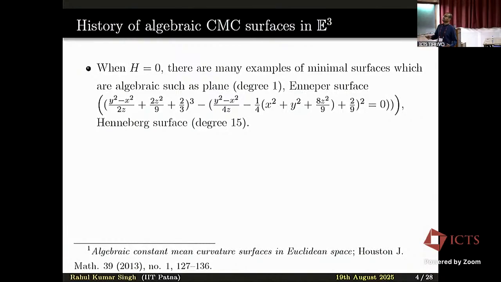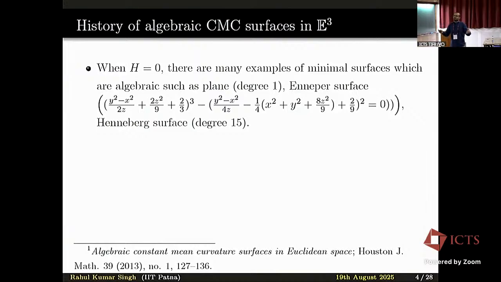If you look at the zeros of this polynomial, the points will lie on the Enneper surface. So this describes the Enneper surface. By definition, the Enneper surface is an algebraic surface. But the point here is that although it's algebraic, it's not regular in our sense. What is the definition of a regular algebraic surface in our case?